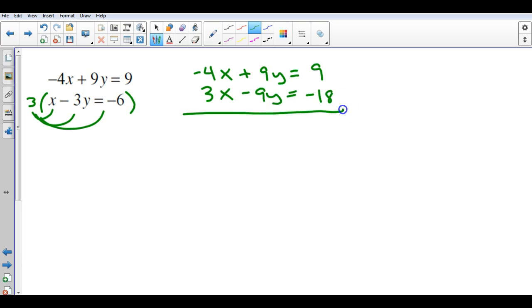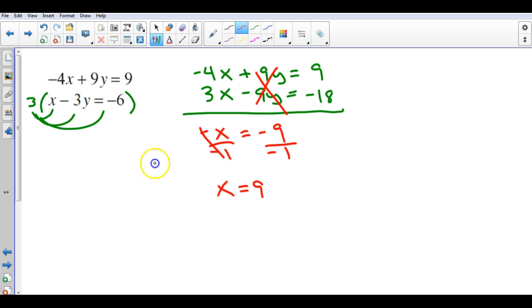Actually, this is not one of those no solution problems. I don't know what I'm thinking. What I'm going to do is add going straight down. I have negative x. That's going to eliminate, equals negative 9. If you divide both sides by negative 1, my x is actually going to end up being positive 9 then. So this is just another example. I'm going to have to go through a couple more that I'll just make up.